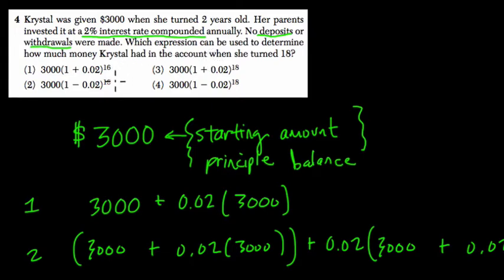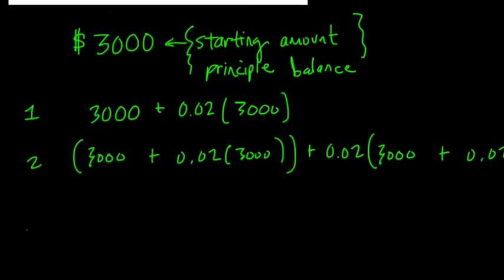So here, if we look at all the choices here, we have to step back and think, okay, we're dealing with exponential form. And the general form of an equation in exponential form is y equals, I'll say it this way, the principal balance, you can call it P sub 0, times A to the x power.